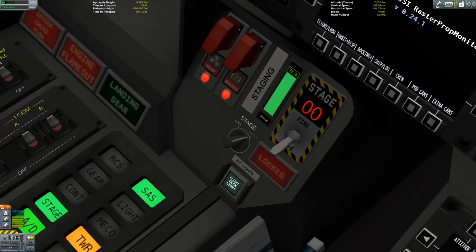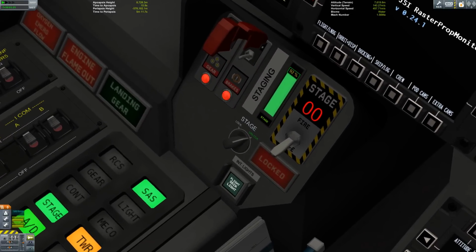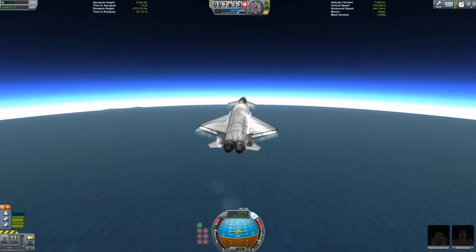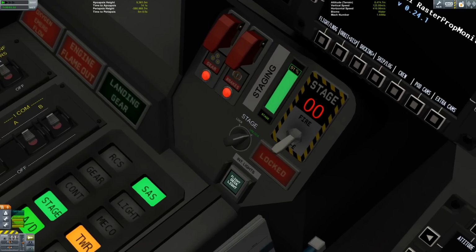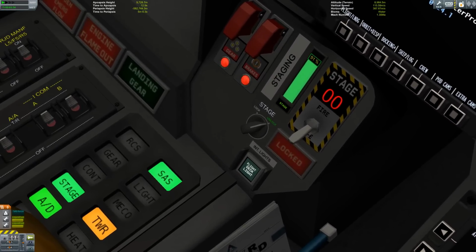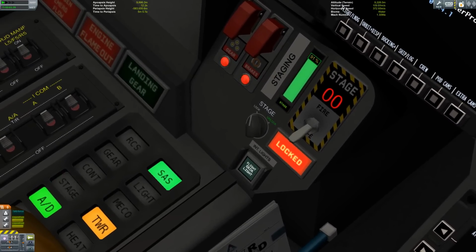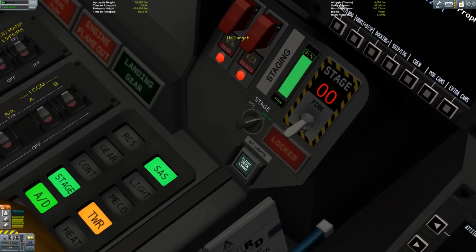We have staging. Oh, that's cool. We can turn on brakes or not. Does this thing have air brakes? I'm curious. No, it doesn't look like it does. Okay, let's go back in here. We can lock the staging so that we don't accidentally activate staging. And there's actually a little staging button. That's so cool.